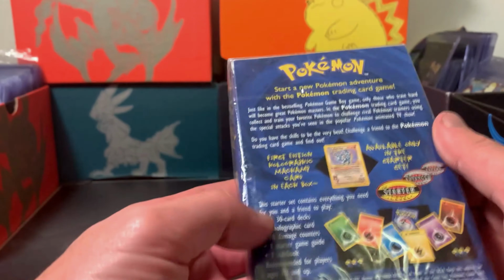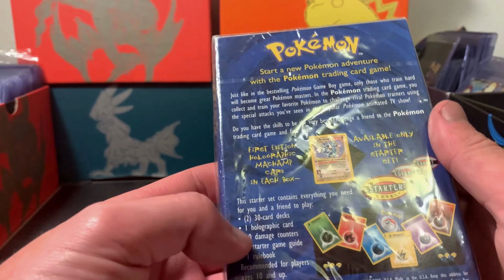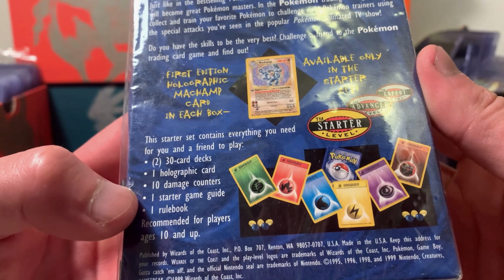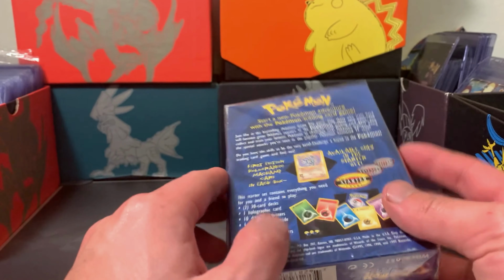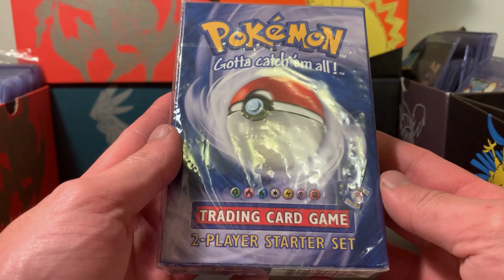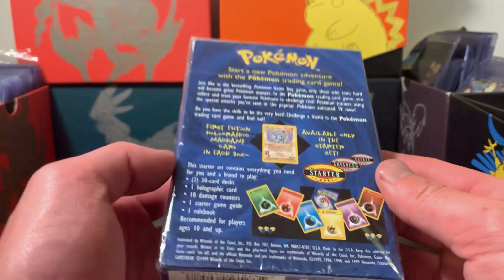So this comes with two stacks of 30 card decks. It also comes with a holographic card, 10 damage counters, a first starter game guide, and a rule book. And just like the other ones, these also have the possibility to be shadowless. Now, I don't think this one's going to be shadowless. It does have a few things going for it.